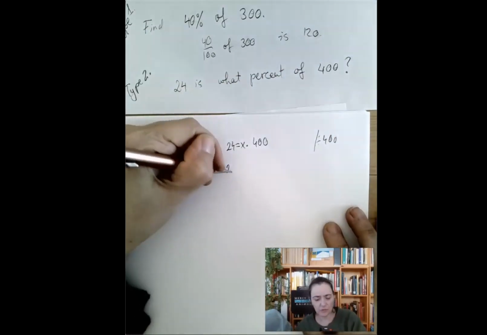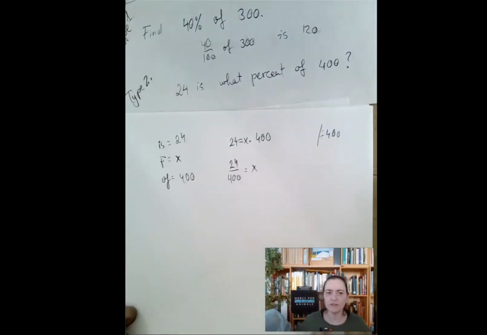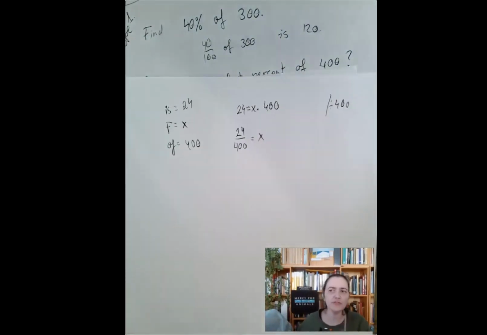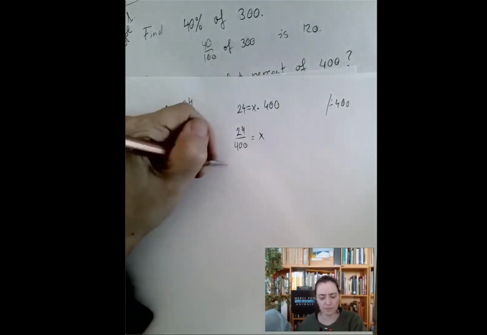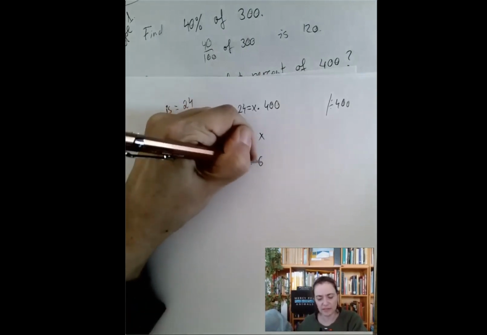And now comes the cute part. We have this instinct of reducing it, but now we shouldn't reduce it. We are asked for what percent, which means the answer should be a fraction with 100 in the denominator. So the slickest, smartest thing to do is just divide upstairs and downstairs by 4. Because that's the quickest way to get to a percent, right? So x is 6 over 100 is 6%.